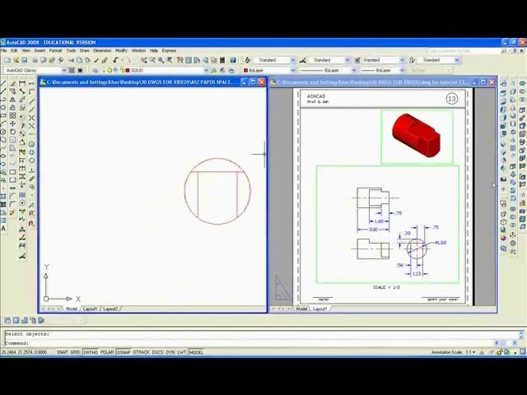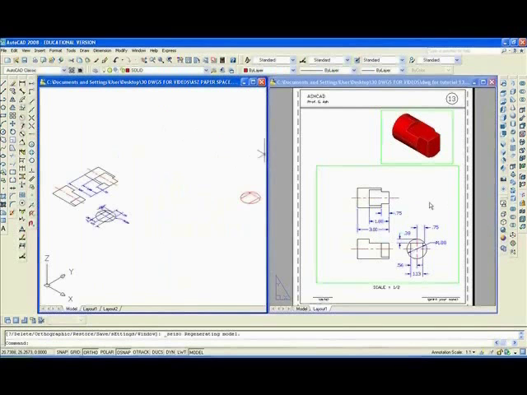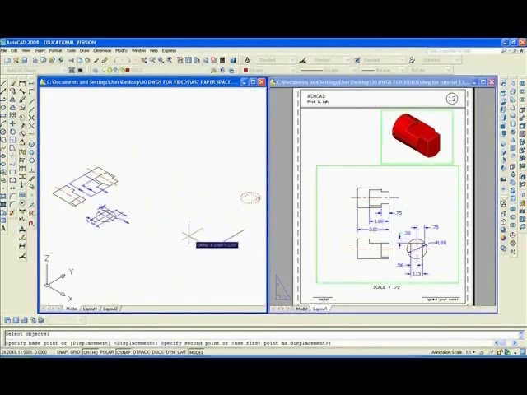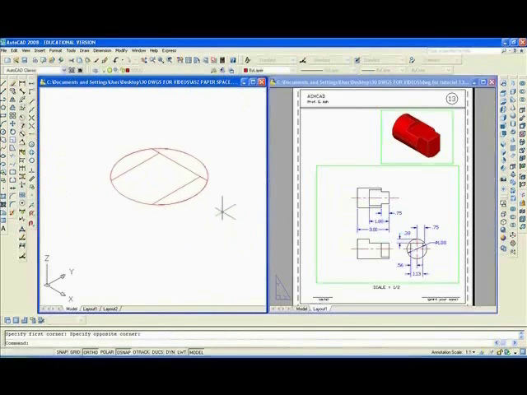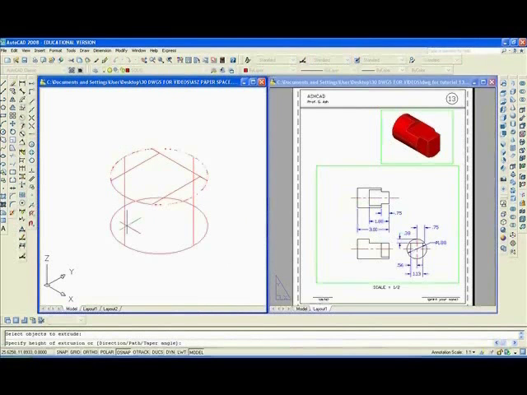Now I'm in a position to move into southeast isometric, but I'm way off base, so I'm going to move the solid portion a little closer, like that, then zoom with a window. The next thing you want to do, I trust, is to type EXT, extrude. I want to extrude the big circle. I want it to go down, so I'm going to type -3.